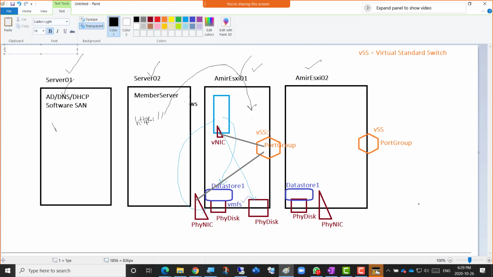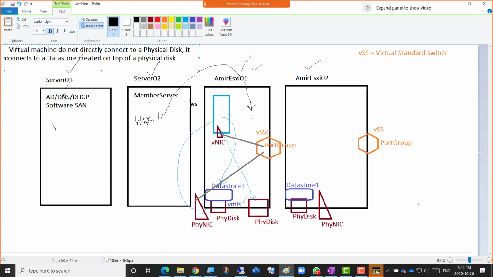So the two statements that I want to give, and this would come in your midterm as a true or false. I'll put the diagram in OneNote as well. First: virtual machines do not directly connect to a physical disk. It connects to a data store created on top of a physical disk. If a data store is not there, forget it. So that's the first one.